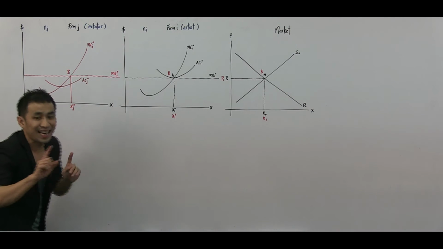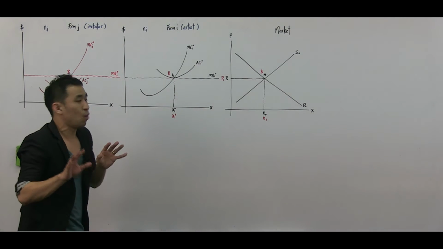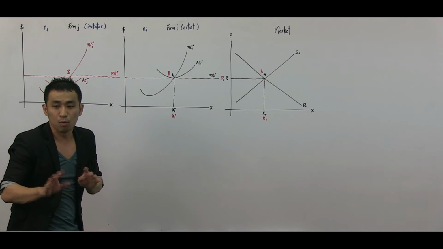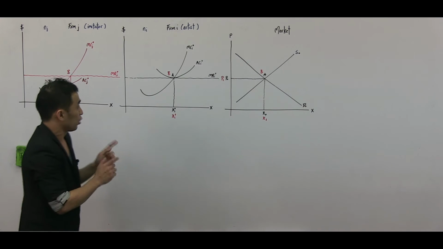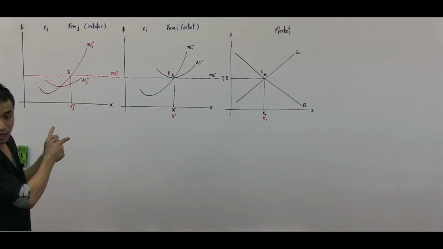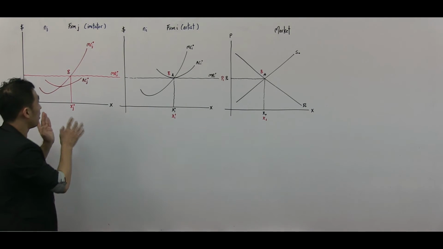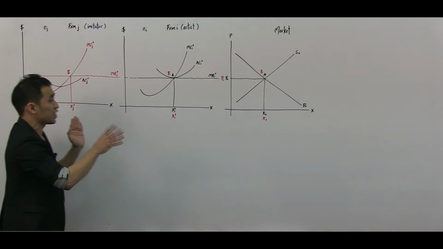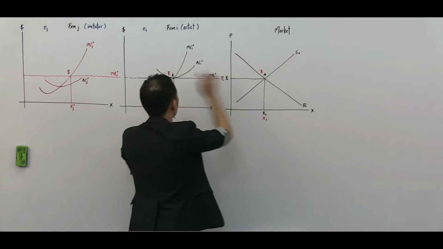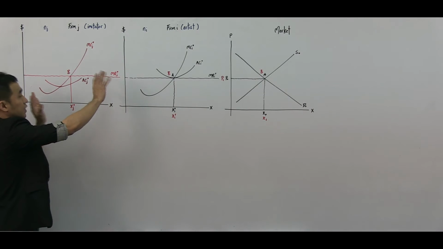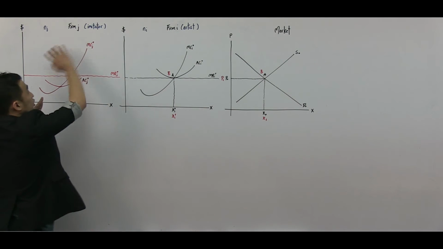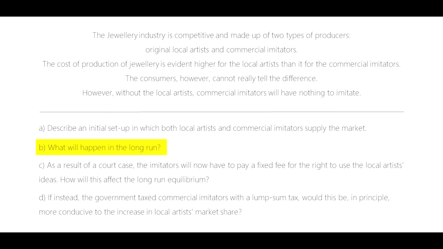But at part A, they want you to illustrate an equilibrium where both imitator and artist are in the market. So we are looking at point B to begin with, right? So be careful about this. We are talking about point B to begin with. So actually what they want to see is your point B to begin with. This is your point B in your part A. After that, the short run equilibrium. After that, in the long run, the number will change. Then you have one more point C.